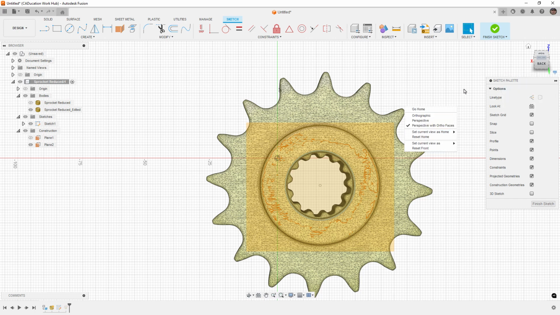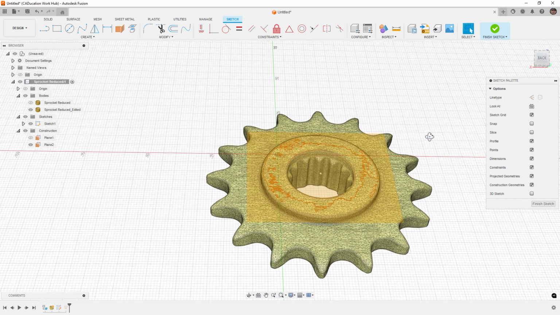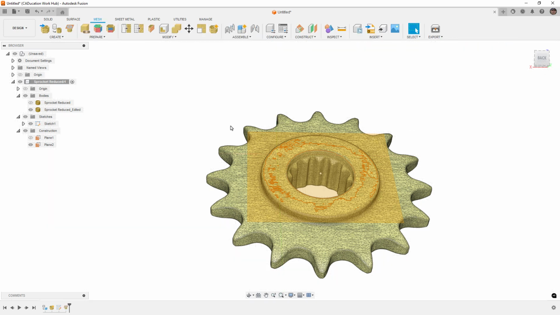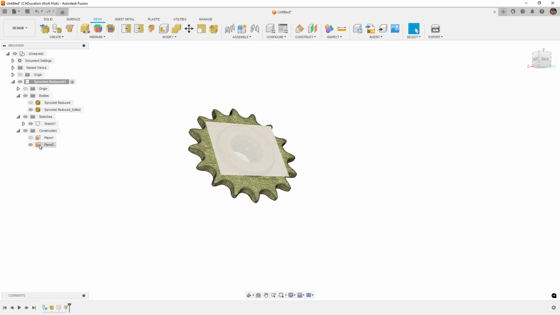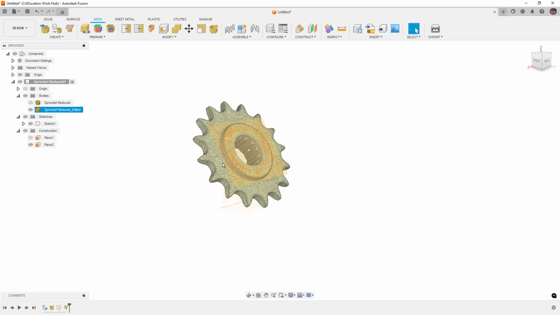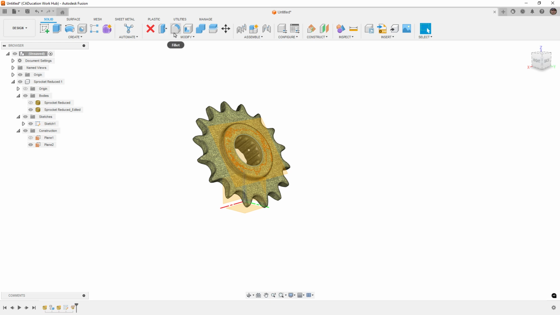All right, so now that we've got our mesh section sketch, we're going to finish the sketch. And remember that we've got a plane in our component, and we've got a plane at the top level. And what we're going to be doing is aligning this part, the entire component, with this plane to the top plane in our design. So I'm going to go back to the top level. I'm going to go to my solid tools, modify, and align.